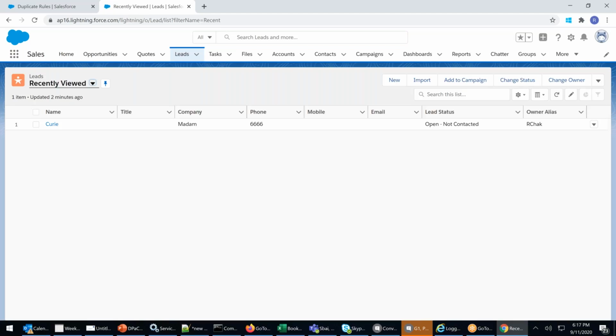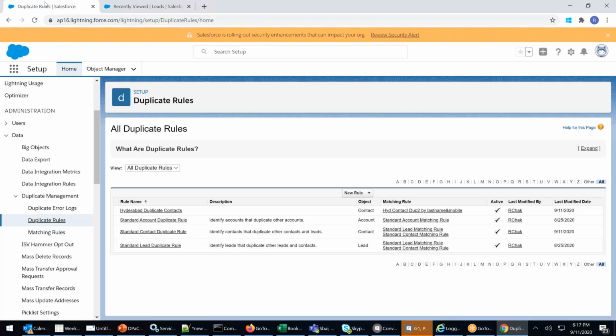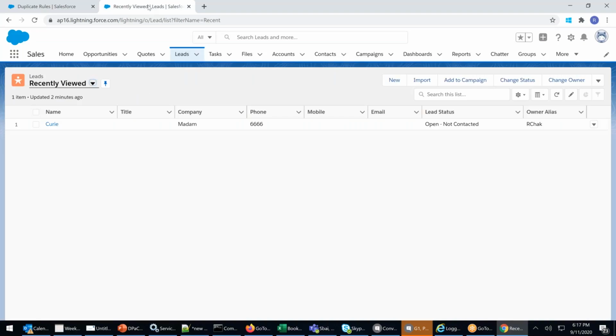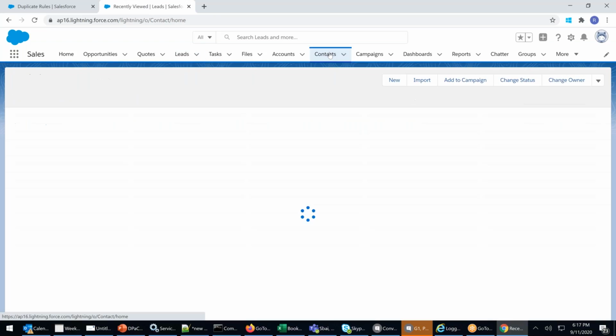One more question. Tell me. We just created matching rules and applied them. So how about existing objects? Will the matching rules be applied to existing contacts, the contacts already in the system? Yes, whenever you disturb them. Until the time you don't disturb them, they will not be applied.